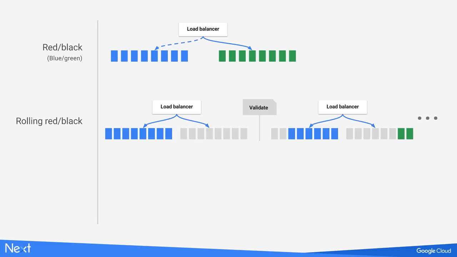An evolution of this is something that we're calling rolling red black. And it's the notion that you can go ahead and define incrementality of traffic percentage cutovers with validation gates in between. And so we can simply say 1%, 5%, 25%, 50%, and 100%. And between each cutover to the next percentage incrementality, you can go ahead and set a validation gate. So it might be a pipeline that you run, which might be very robust, or it might be a simple smoke test or a functional probe. And it also continues to take on the advantage of red-black, which is if something ever goes wrong, rolling back is immediate.